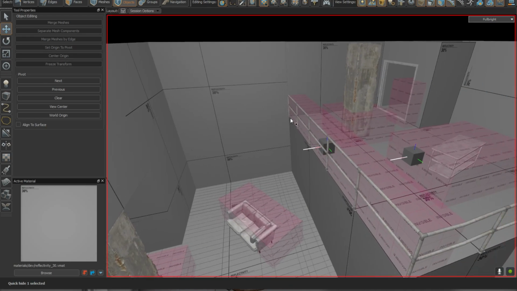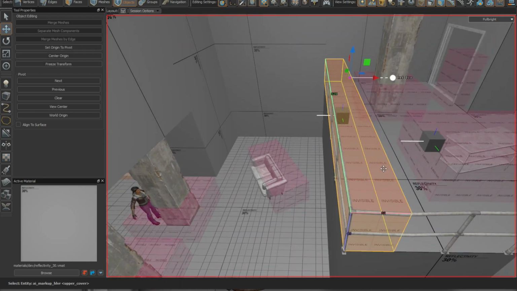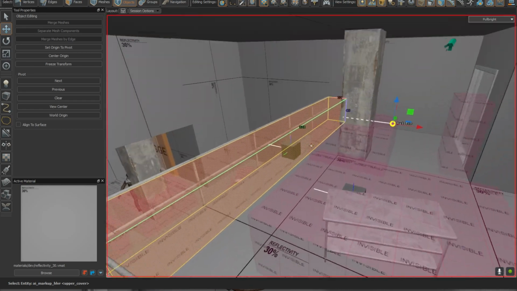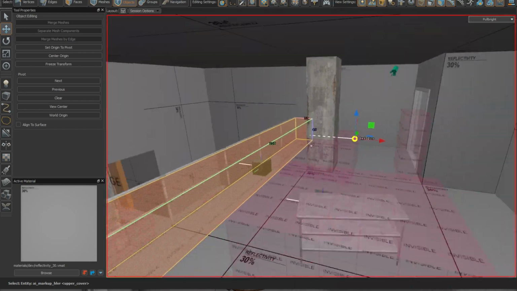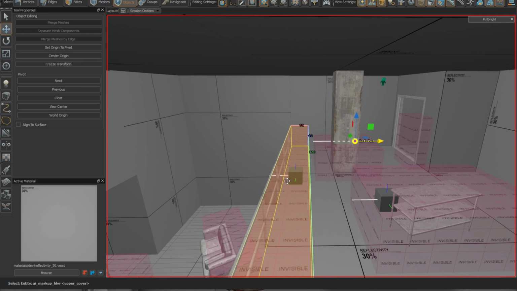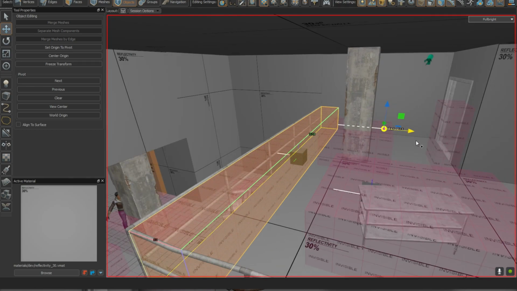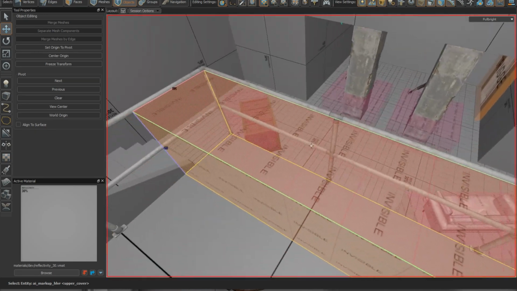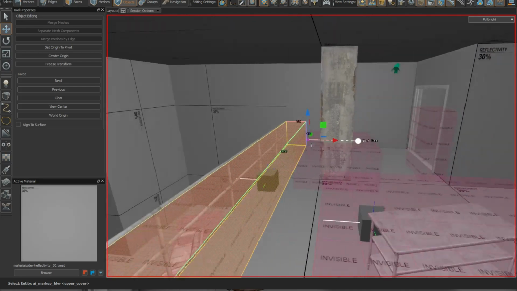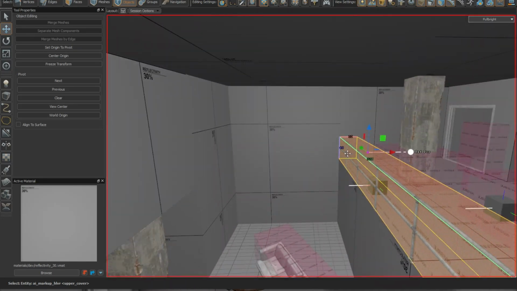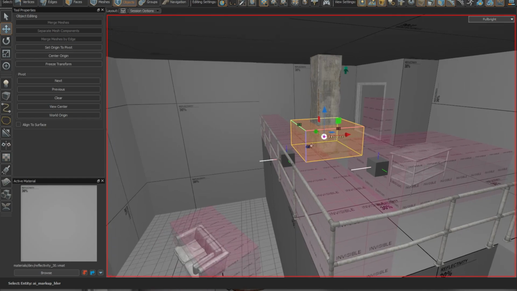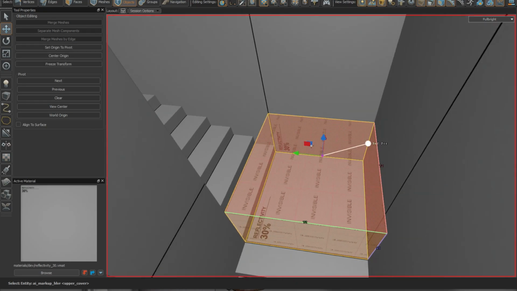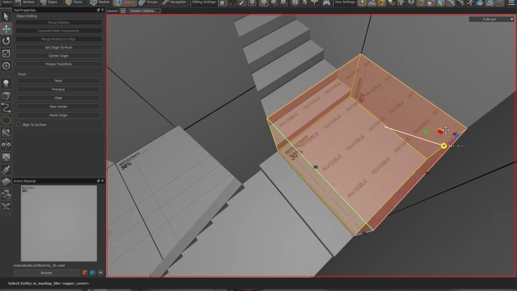make a cover volume that's the entire length of this railing, but move the reference position way back and out of the way. This makes it so that they can only use this space for attacking, because there's none of the cover volume behind the reference position, so they can't take cover over there, unlike these pillars. So they'll essentially run to the edge of this catwalk, shoot down at me, and then if I shoot them or they need to reload, they'll take cover behind this pillar. I also do this on this landing over here as well in a similar area. I tuck this into the corner.